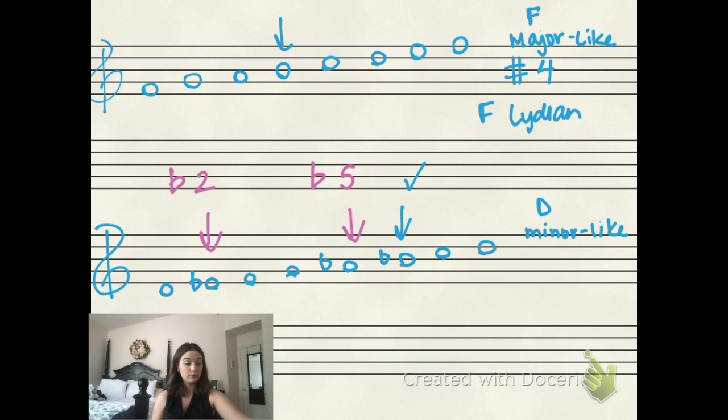So that gives us 4 options: Aeolian, Dorian, Phrygian, and Locrian. And then we say, okay, well, flat 2 is in which one of these? Phrygian and Locrian. But we also have a flat 5. So that can only mean one church mode is in front of us, and that is Locrian. Very good. So this is going to become, or be, D Locrian.